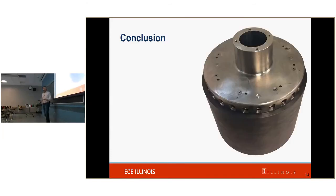Okay. So in conclusion, we've talked about two of the major mechanical issues that come about when designing electric machines, mainly when designing this specific electric machine, namely the expansion due to the high speed, and the rotor dynamics. Future work includes verifying these rotor dynamics against our bearings, and then also one major risk that we have is the windage loss. So essentially, how much energy do we lose to air friction? So that's future work. That's what has been covered.